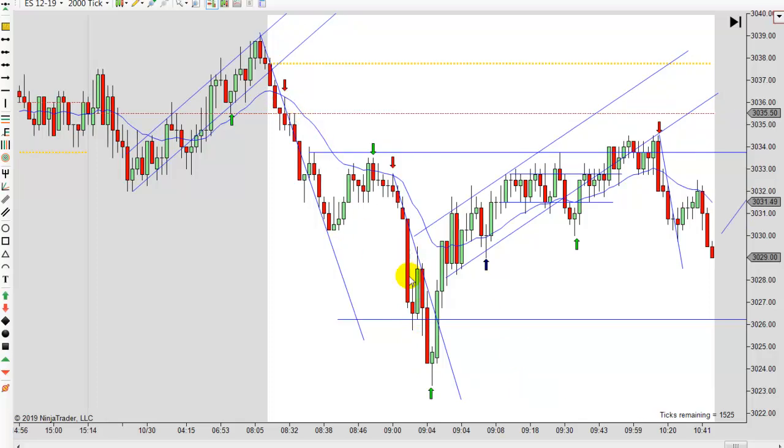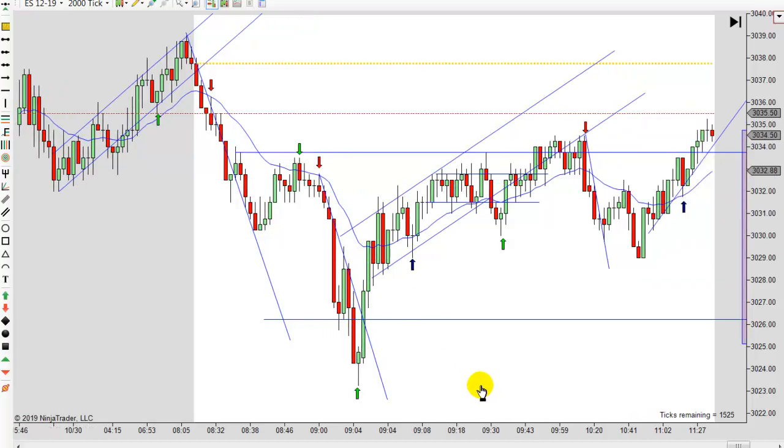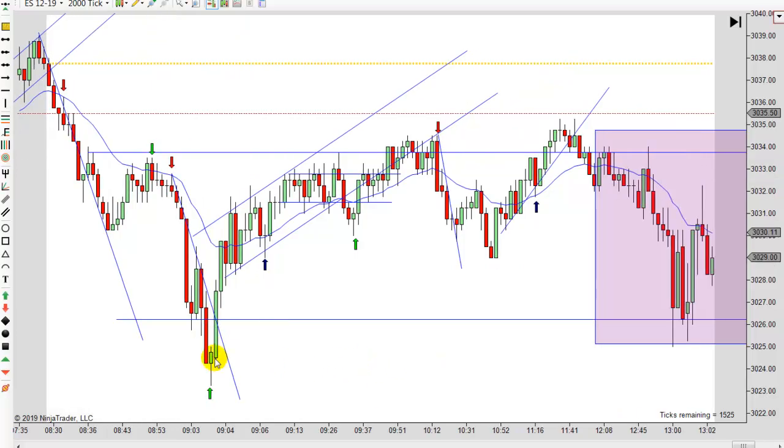Probably either this one or either one of these, because you would have got a runner on either one of those. And then of course now you got two measured legs down, and you got a double top here. So first entry, second entry. So that's a second entry long, way away from the EMA. You may want to risk that because you may catch an important low, and sure enough, that would have let you ride this all the way back to the top again.